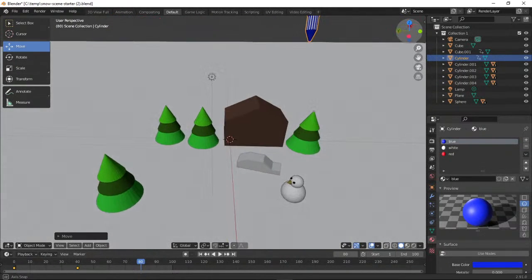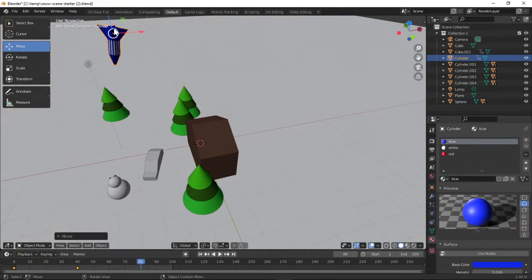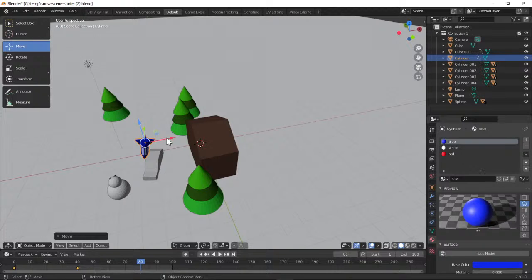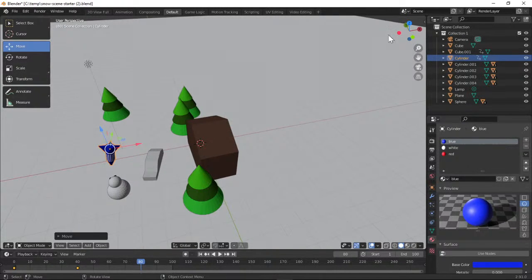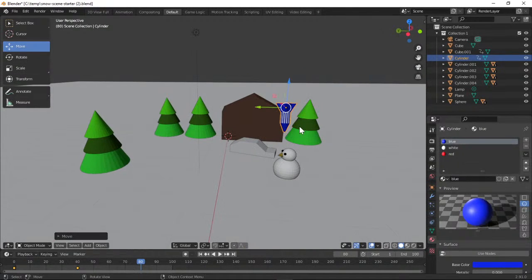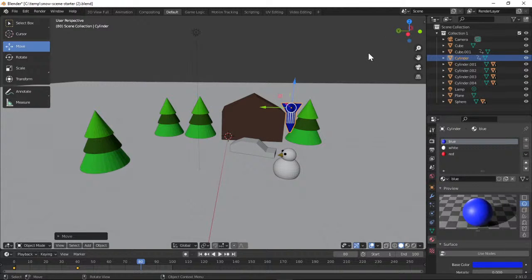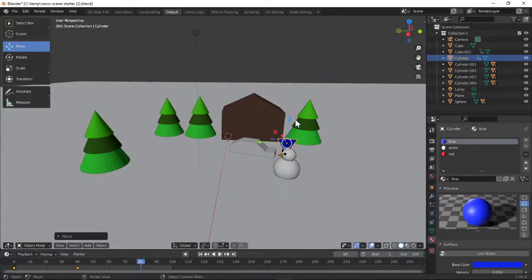And let's see. Get it to come down. And bonk our snowman. So he gets our snowman right about there.